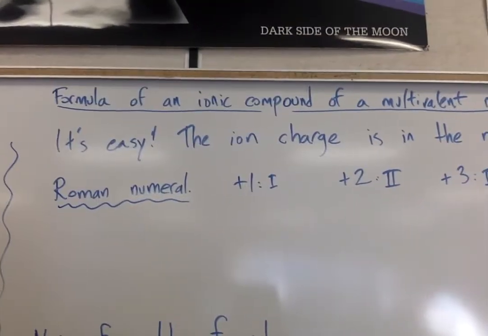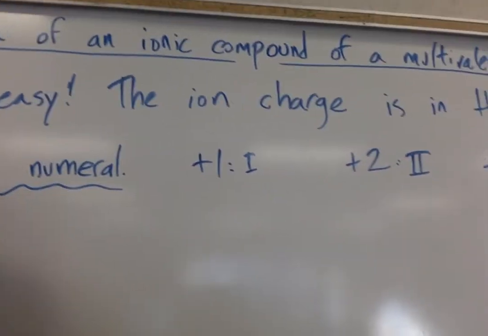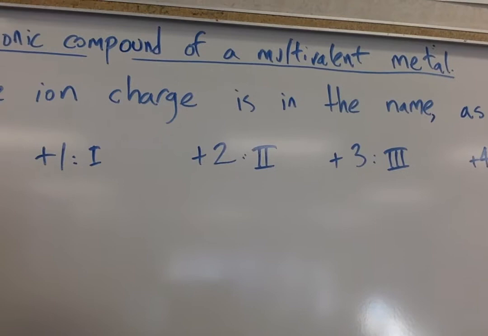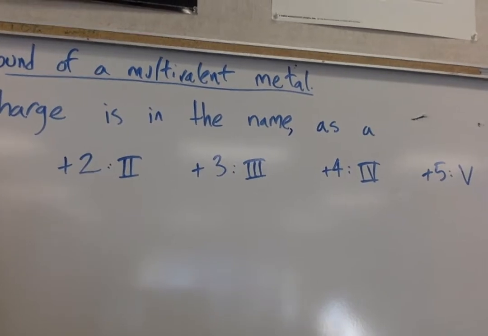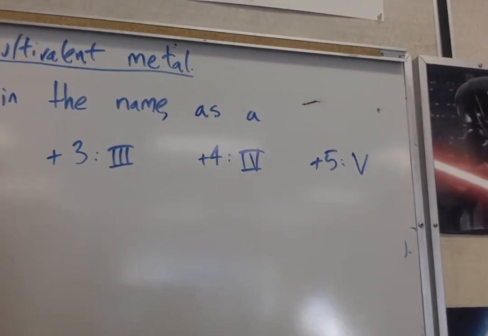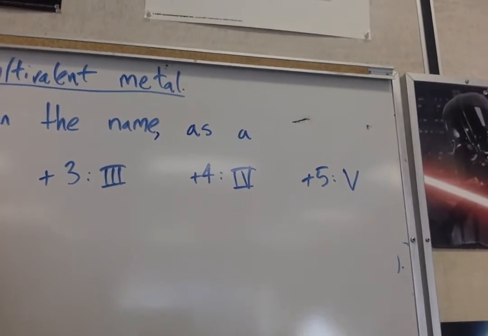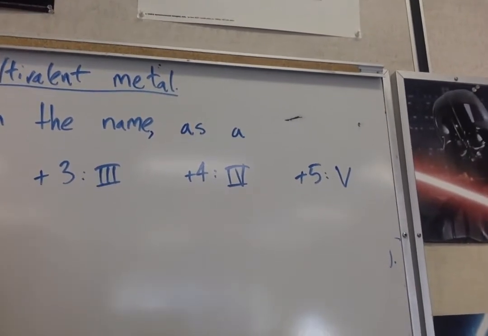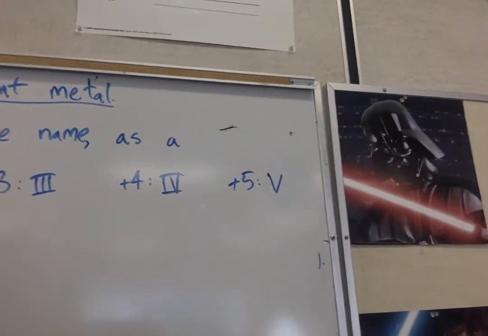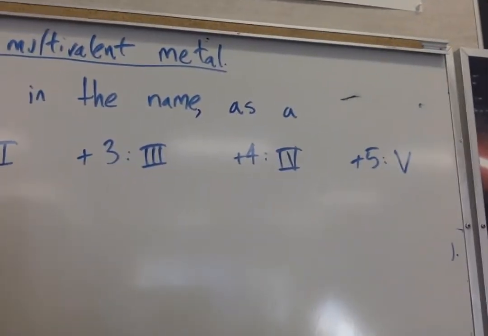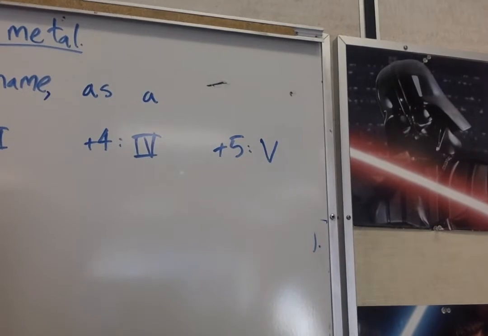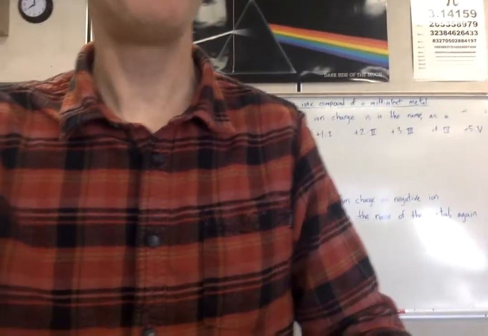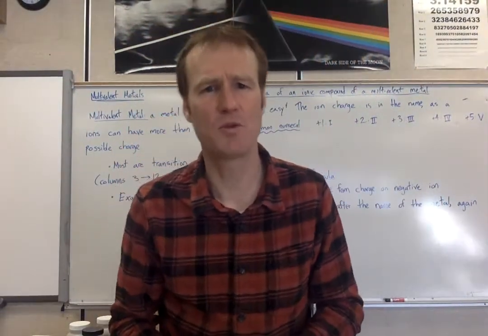So I, as a Roman numeral, means +1. Two I's in a row is +2. Three I's is +3. You might think that four of those I's in a row is 4, but actually no. For 4, it's actually IV. And it's important that I comes before the V. The IV means 1 less than 5. Well, 1 less than 5 is 4. And then V is 5. And if you want to know, say, 6, it's VI. 7 is VII.